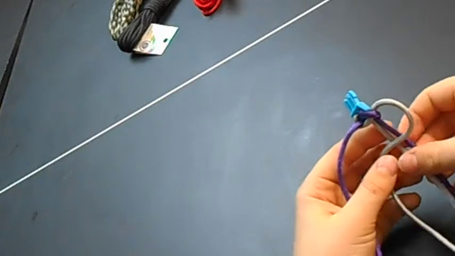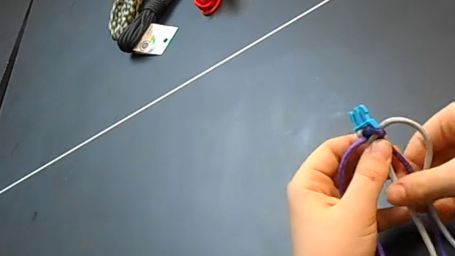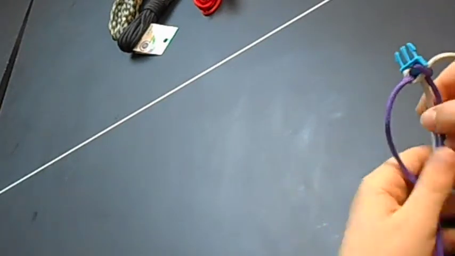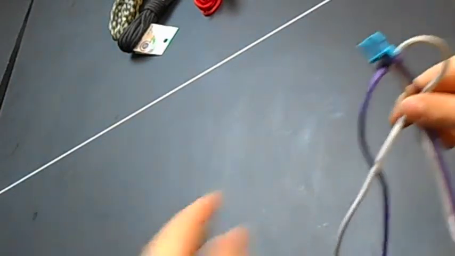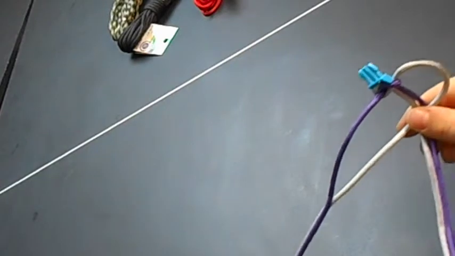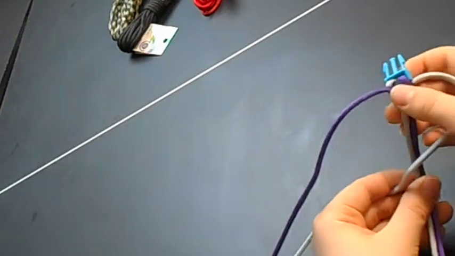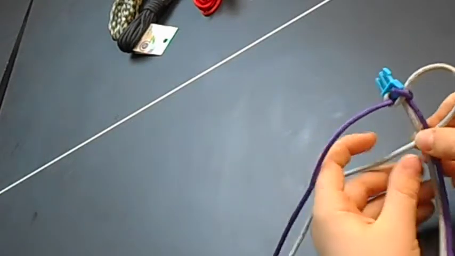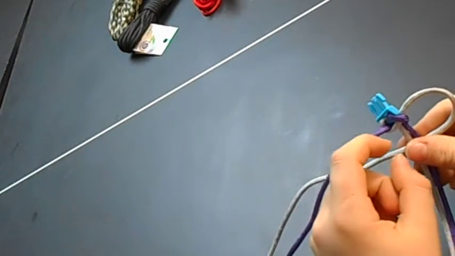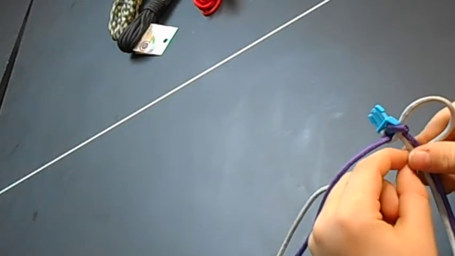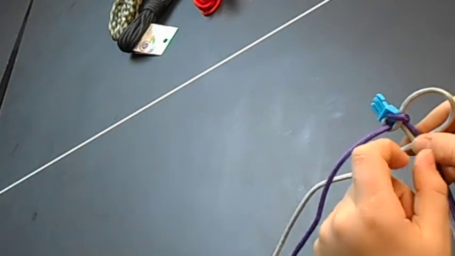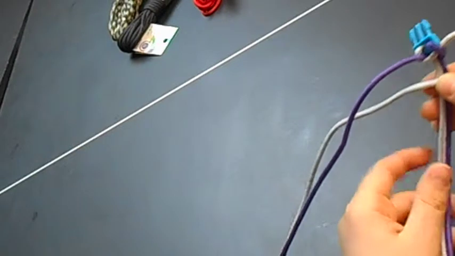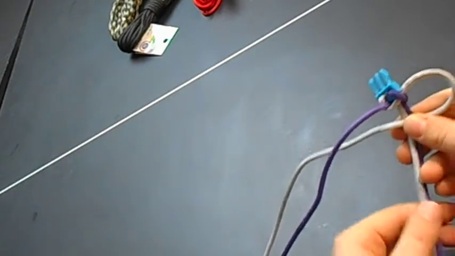This one is super easy. It's like the Cobra Weave one, except different. You want to measure and see how big your wrist is. You might want it like one or one and a half inches longer than your wrist measurement, because this will take up space on here.